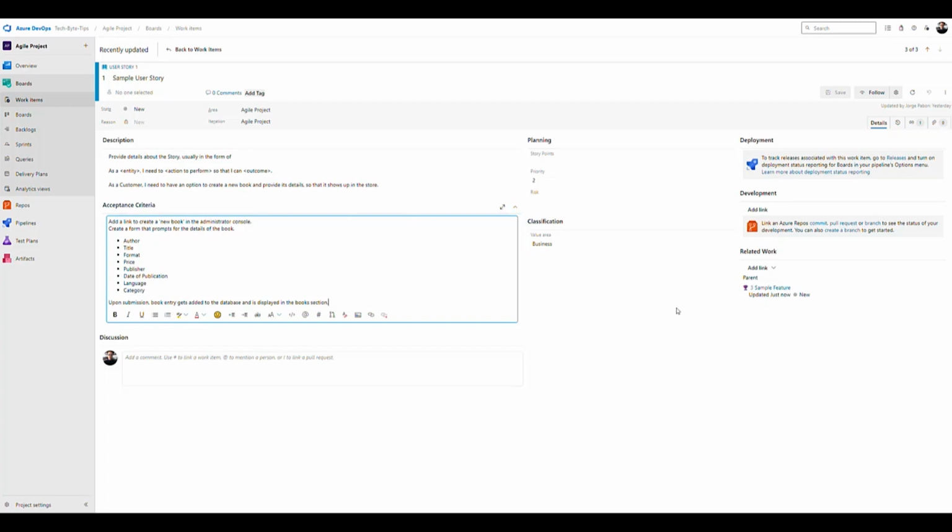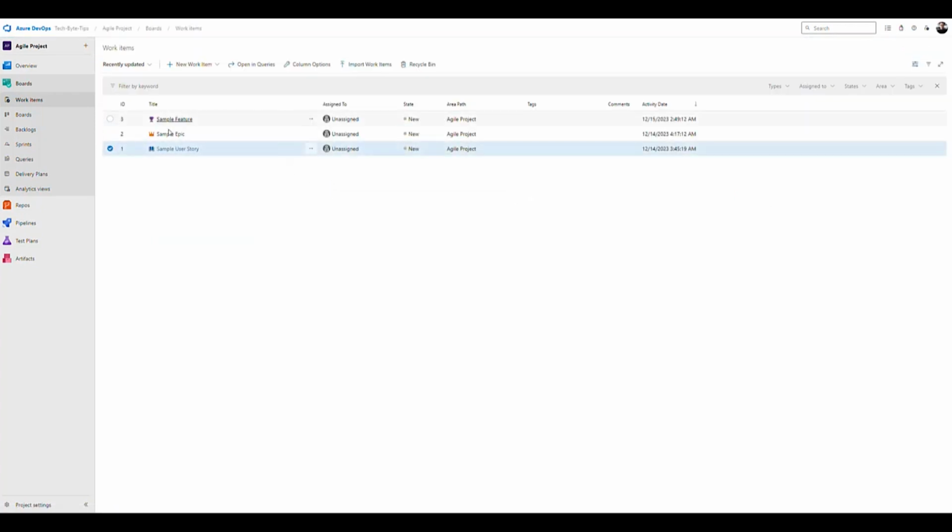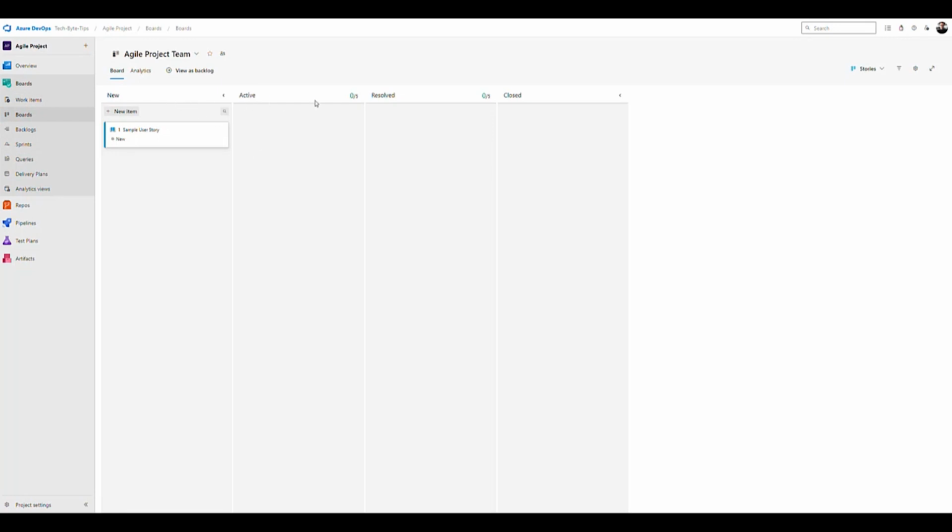And as you can see here, this is tied to things. It's currently tied to the feature, and that feature is tied to the epic, so everything is nicely organized and makes sense. And if we go into the boards again, we'll see that we have different states for our stories: new, active, resolved, and closed. And as usual, like we explained before, you can move your stories along those lanes to showcase the status of your work. So that's it for the agile process.